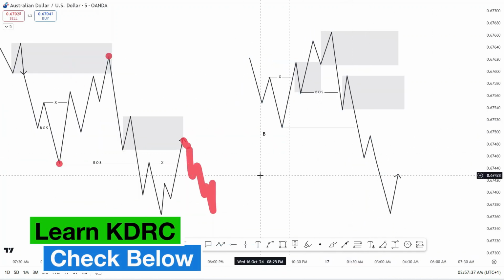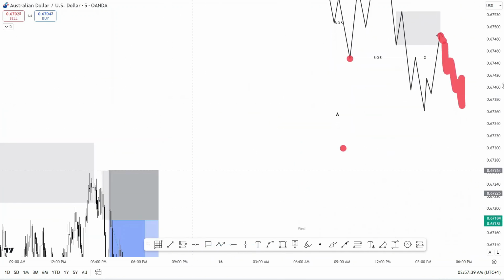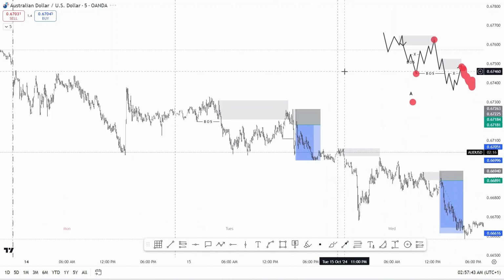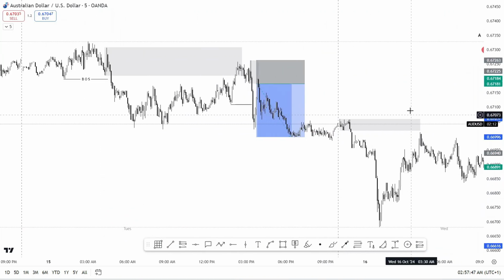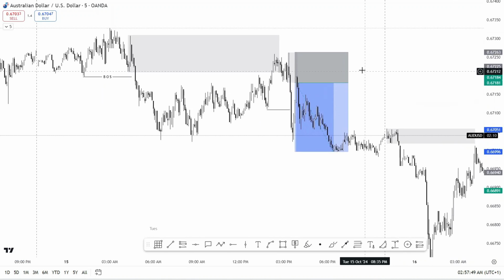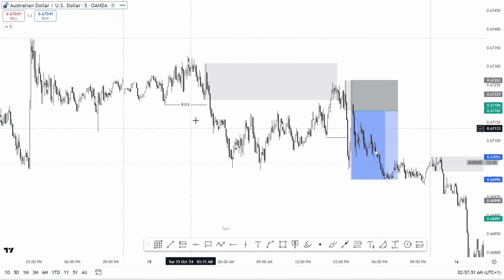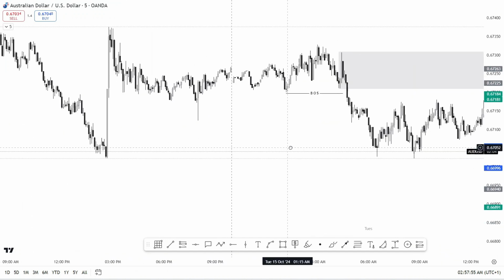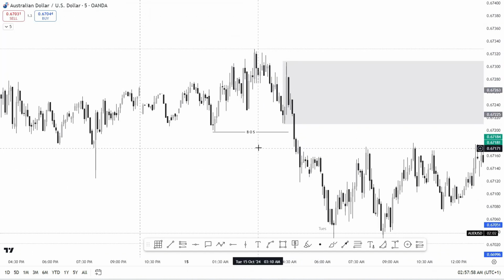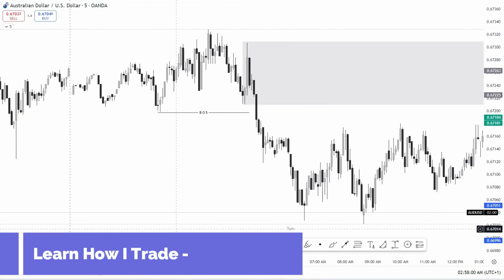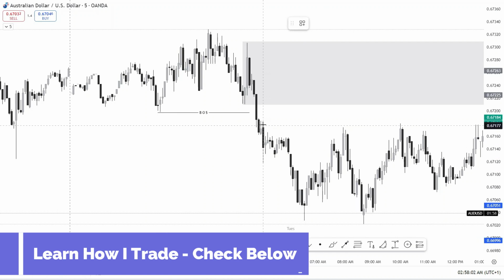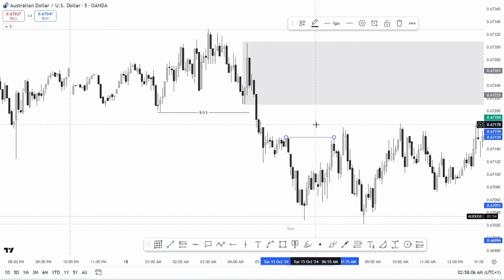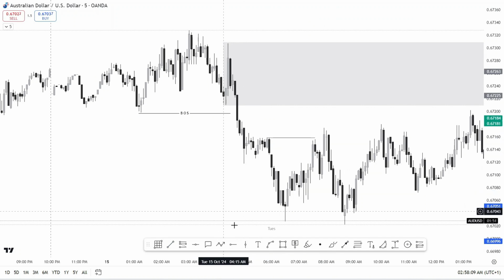Okay, so let's go to the chart and I'm going to show you some live examples. These examples here are quite interesting. The first thing that we must pay attention to is this: this is our trading day, and we have our break of structure. Most of you will hurriedly pick this zone as, okay, this is our inducement. No, this is not a valid inducement.